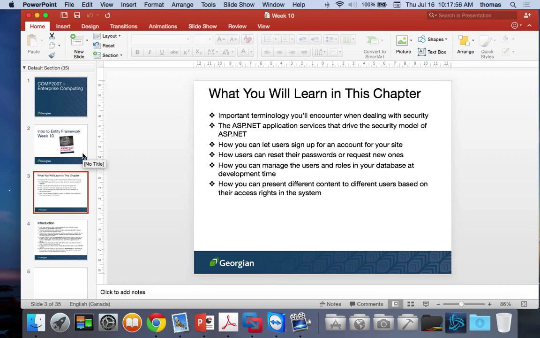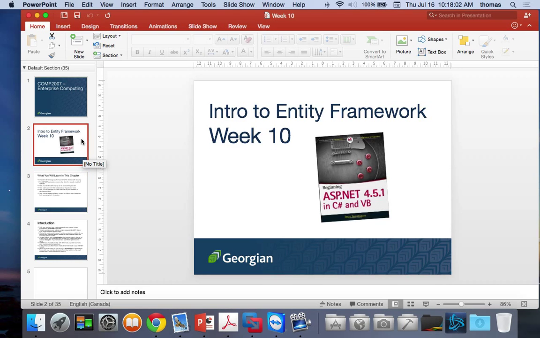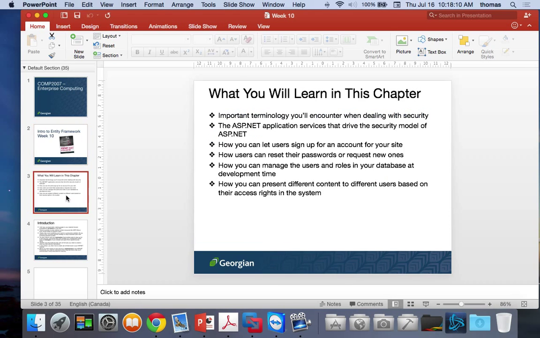So this is coming right from the book. If you're following along with ASP.NET, this book here, 4.5.1, and C# and VB. Obviously, we're not going to do the VB part. We will be working with C#. And I'm going to create a kind of modified example of the stuff that we're going to be doing from the exercise, right? So we're not going to follow exactly what the exercise asks us to do.